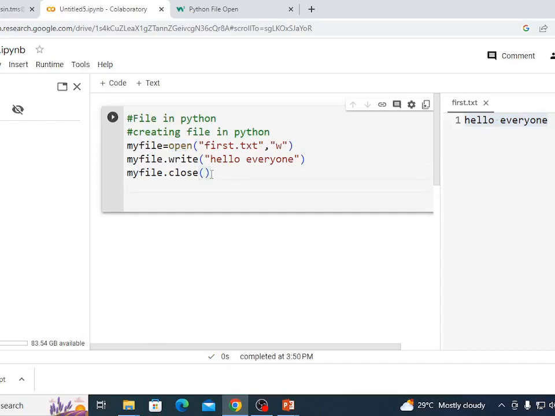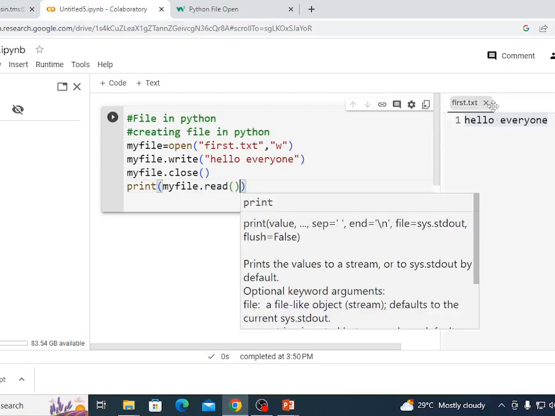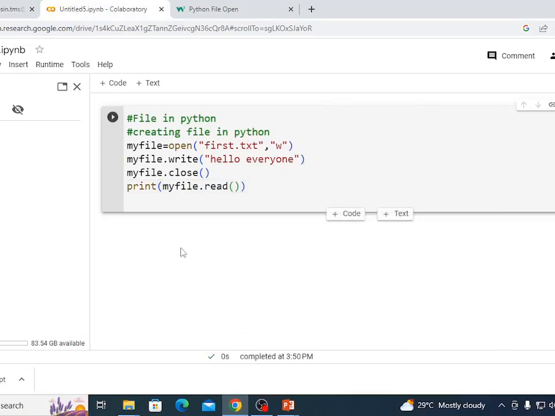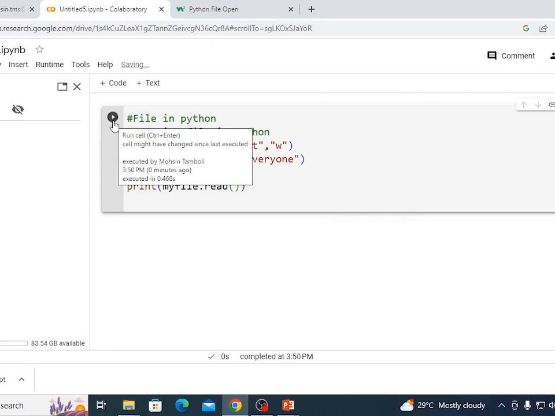And if you want to display that data here, then we have to use the read function. See here, print my file dot read. The content of file displays here. Check.